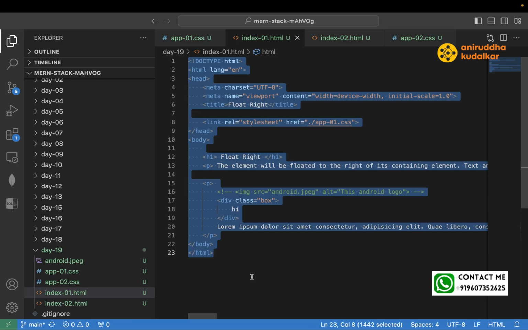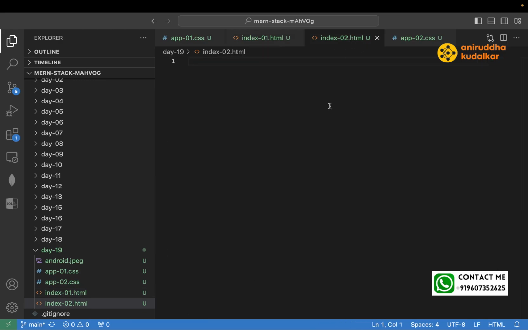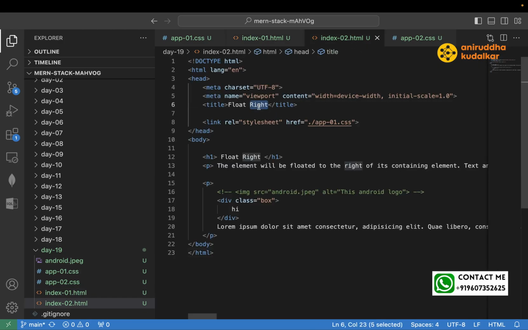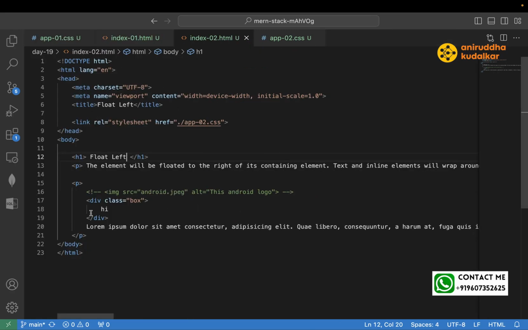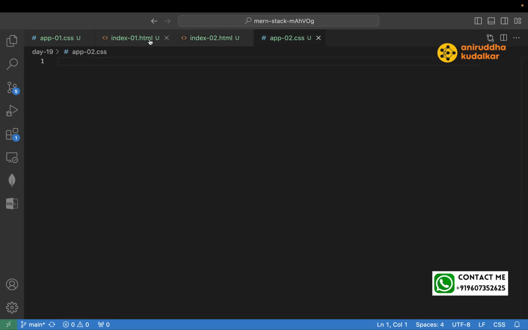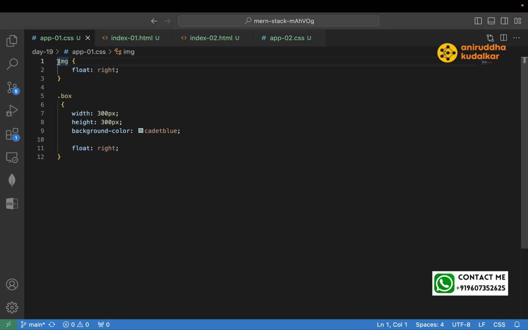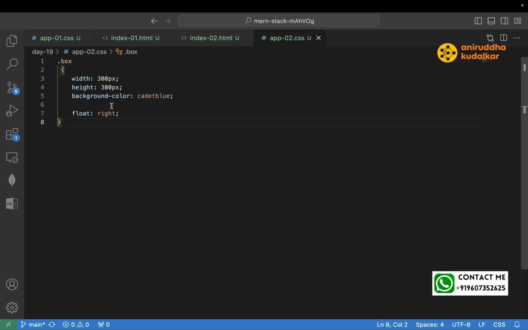Index01, let me copy this, float right, float left, app02.css, float left, exactly. So we have a box, inside that box we have hi, and we can say box float left, refresh it.